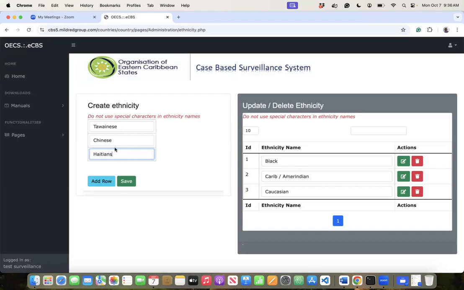It is to know exactly where something is coming from, if we're having a high incidence of a particular disease because of a high influx of a particular group of people. So ethnicity can be ethnicity names, or it can be nationality names of where people are coming from. Okay, so you can add more and you save them.